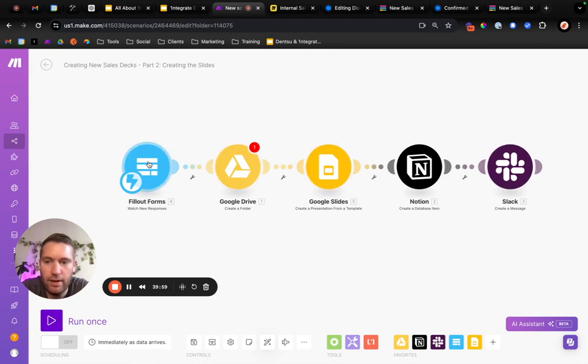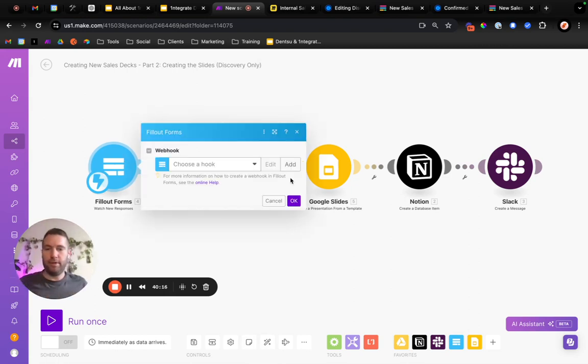Okay, this feels right. There's going to be multiple routes because there's going to be different types of slides to duplicate and send. But we're going to call this discovery only for now. From fill out, let's start here. Let's keep going.